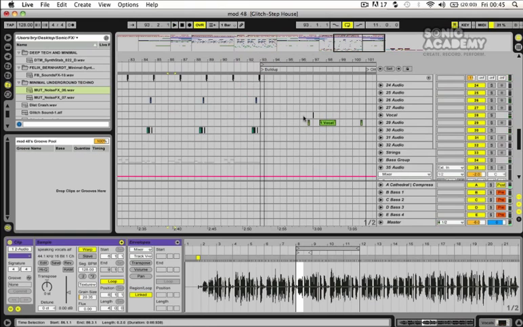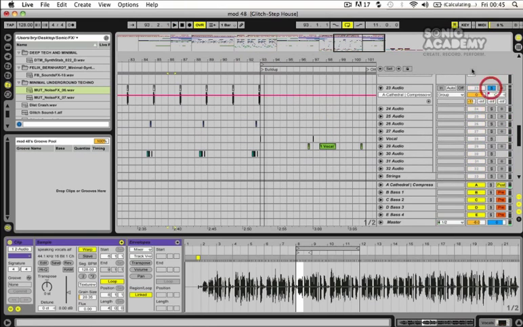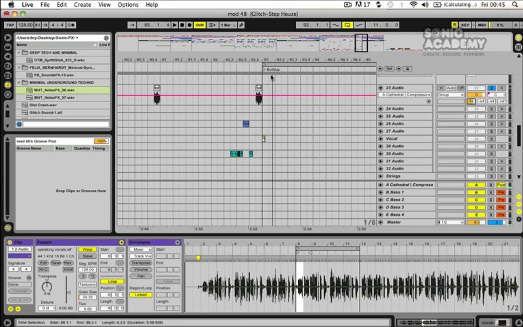I think it's this one. Okay, so we can take that and send loads of that to the Cathedral reverb.